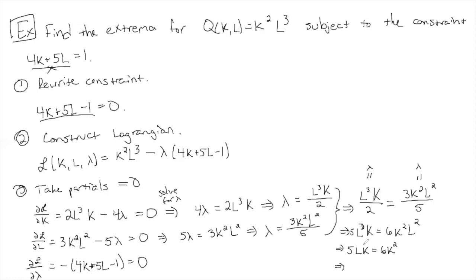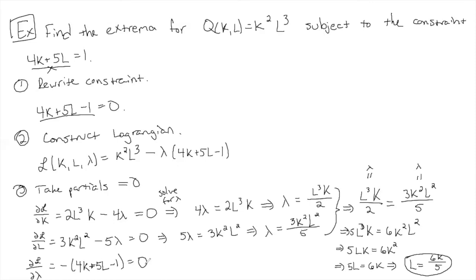And in fact, I can solve for either K or L here. So I guess we'll make that decision now. So I have 5L equals 6K. And I might as well solve for L because it's already on the left. So I have L equals 6K over 5. Okay, so I'm going to circle this quick, not because I'm done, but because this is something important. I want to be able to find this when I'm looking back through my work.